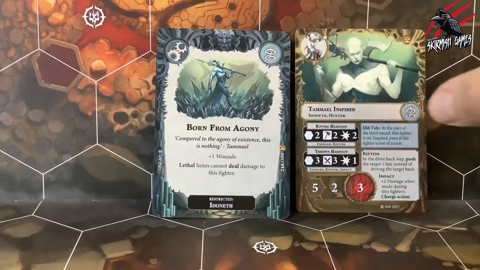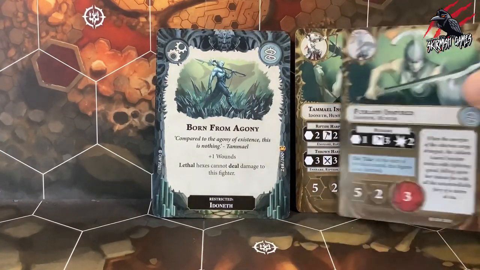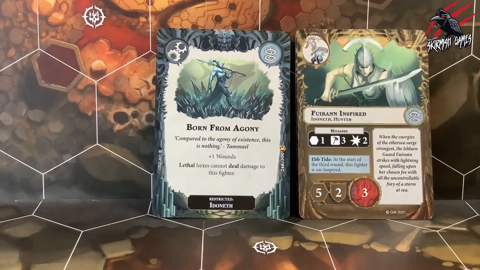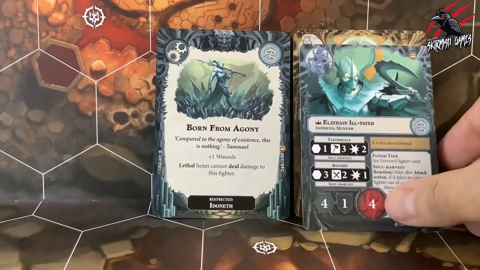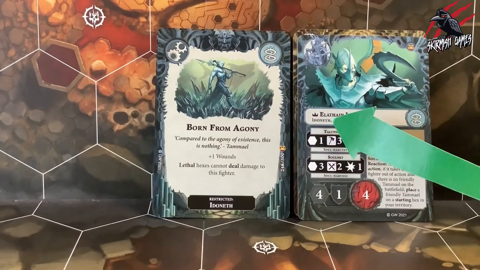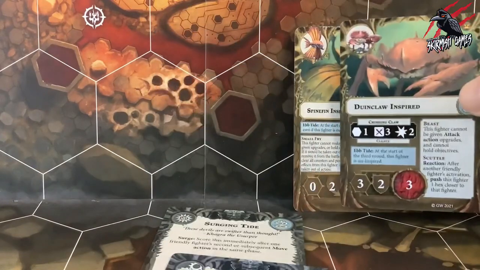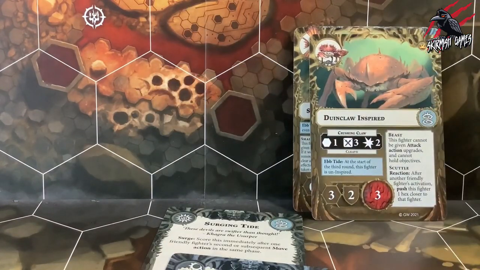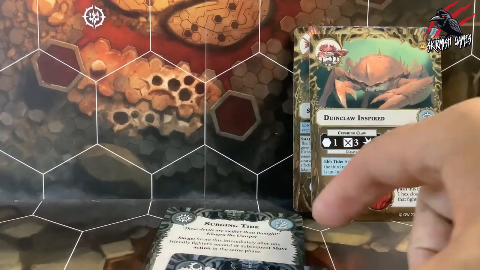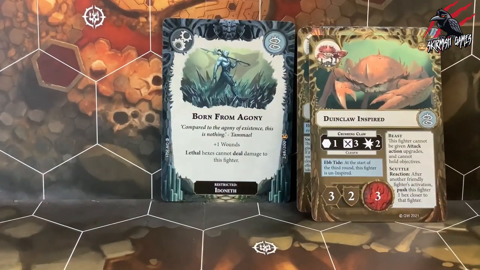So you'll notice here on the fighter card that we've got 3 fighters. We've got Tamel, we've got Furin, and we've got Elathain. And they've all got the Idoneth keyword here. But the Dewinclaw and also Spinefish, they don't have that keyword. So they're not going to be able to use this Born from Agony upgrade. And so it only applies to the 3 fighters with that Idoneth keyword.